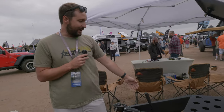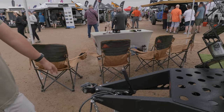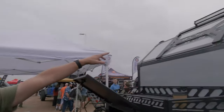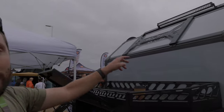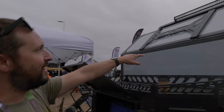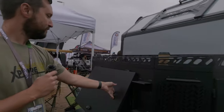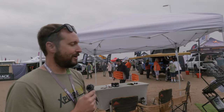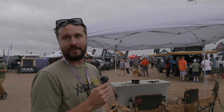On the tongue, I've actually got a parking brake that goes to the disc brakes. This unit does have disc brakes on it, as well as a CruiseMaster fully articulating hitch. Up on the front, I've got cutouts for the Max Tracks, as well as mounting holes for Rotopax. So Rotopax makes that big, what is it, a 3 or 5 gallon container that'll actually mount on the front of that with ease. This 7 foot tongue also really pushes the axles back a little bit more, which makes it tow incredibly well. So this one is definitely a half ton towable trailer.